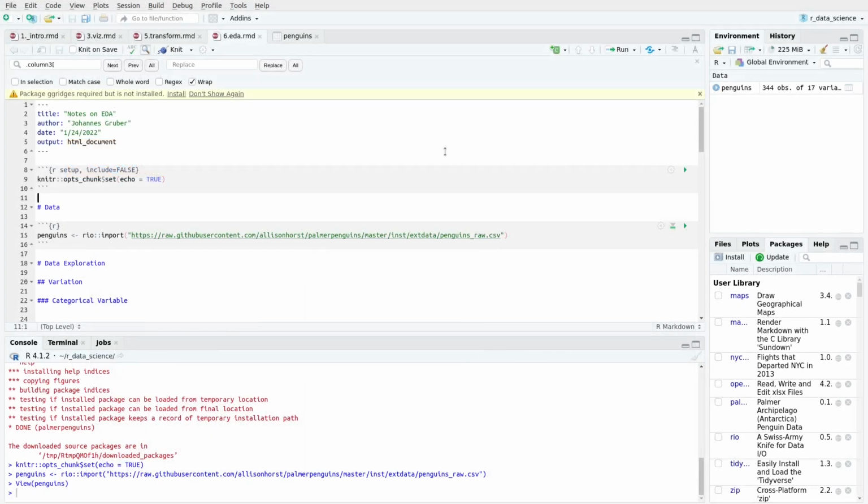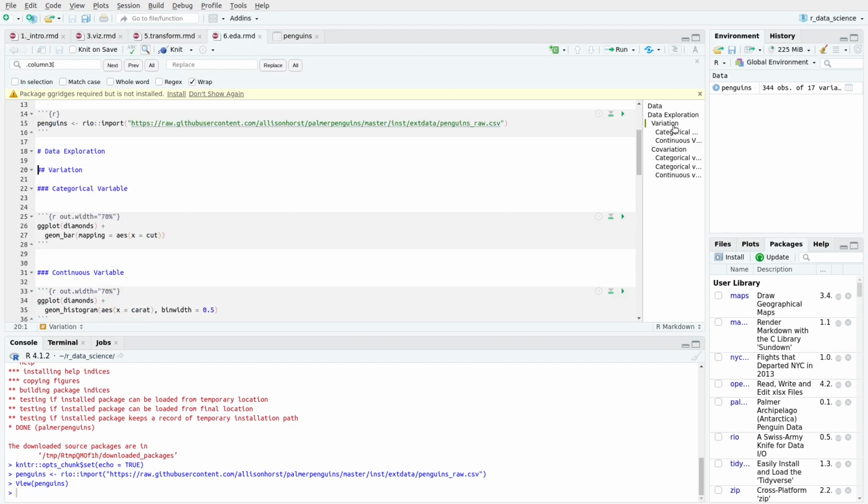And here we are back in RStudio looking at our Markdown file. I can also show you a useful little tool which is built into RStudio, which is to show the document outline. And here you have now the different headlines in the hierarchy that I've chosen. So you have a first order headline, second order headline, and third order headlines. When I now switch to variation, you can see that this is highlighted, and I think it is useful for the rest of the video to keep this open so you will always know where we are currently looking at.